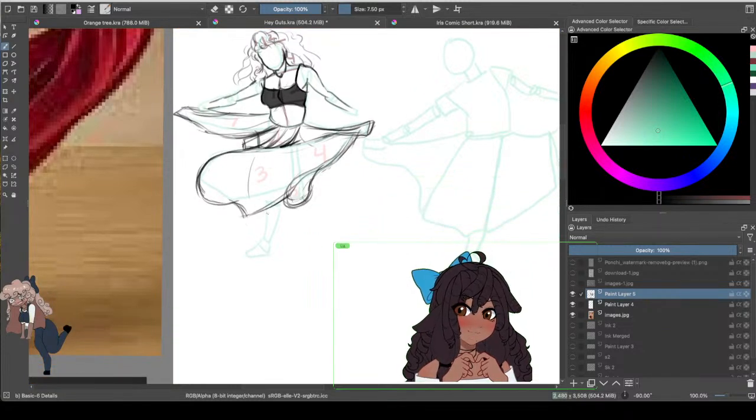There we go. And then of course the leg. And the ankles. I'm trying to make sure that I get it right. Perfect.